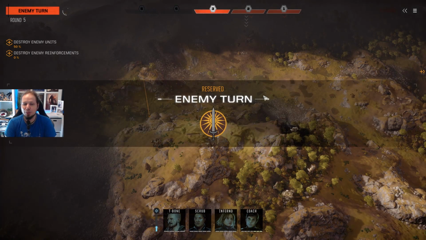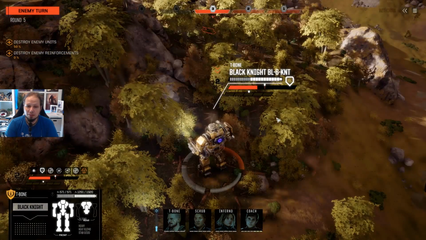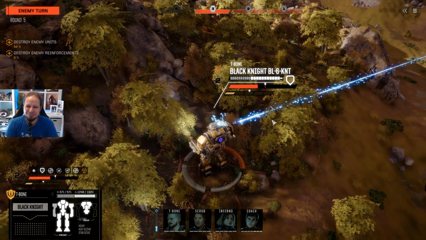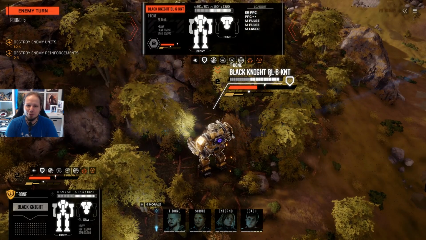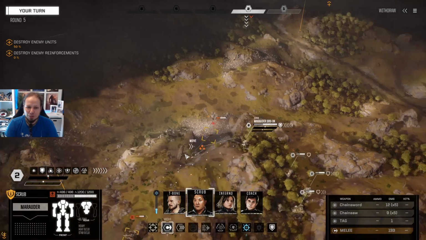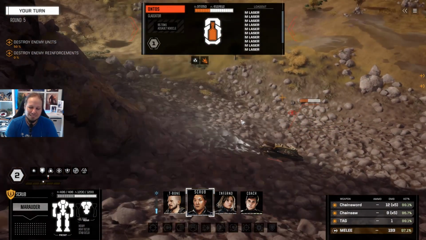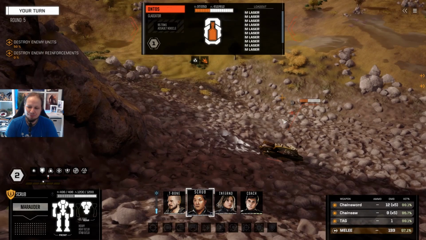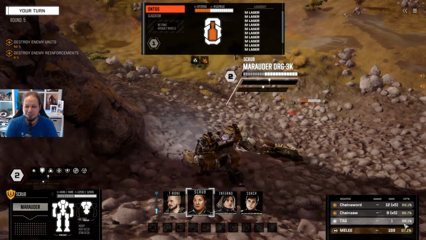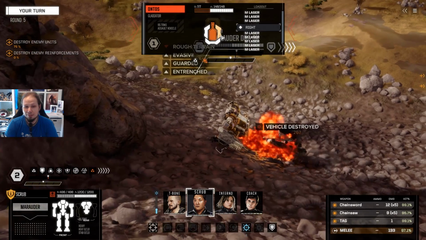No, I want to reserve T-Bone. So Scrub has to kill this guy quickly. Big hits from the side because we lost our evasion. So, Scrub, can you kill? It's important that you destroy this. Let's see what he can do. I like these hit chances here. It's crazy, it's amazing. This thing is not even up armored, so we just need a good hit.